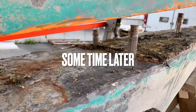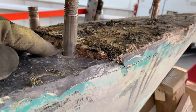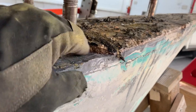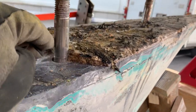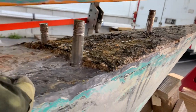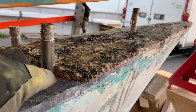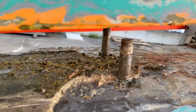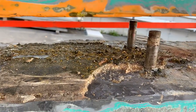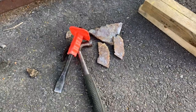Here you can see the top side of the keel has been filled with some resin mix, probably to make it level, but this has come loose in many places, so I have to remove all this stuff. It comes off in big chunks quite easily, just with a hammer and a chisel.